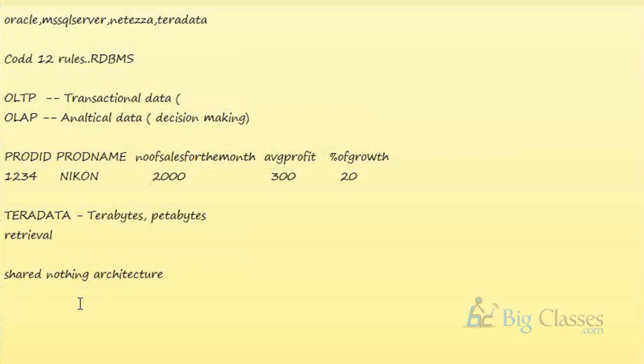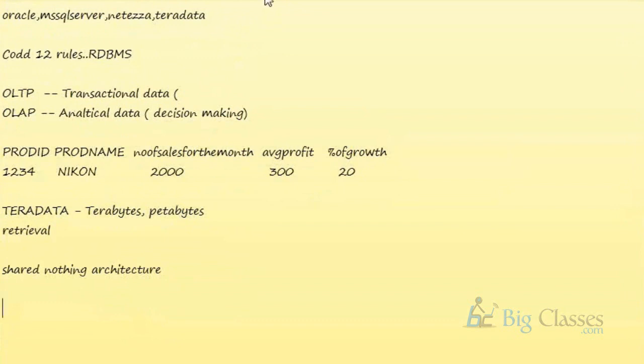Without any change in the existing systems, that is what Teradata is special about. For example, if you are expecting your business to increase by next month, say you need 20 terabytes more space, we can go to Teradata Corporation and ask for additional space. They can provide one more parallel node to the existing system without any need to change it. That's called shared nothing architecture. So this is a quick introduction about Teradata basics.